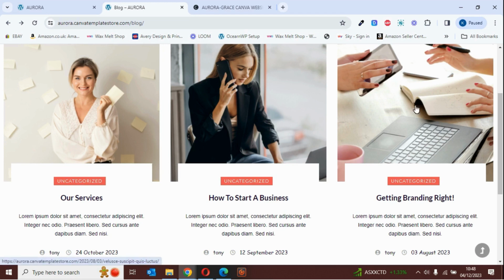So when you've filled all 3 with your own information, you can hover over an existing one in the back end and click duplicate, and it'll make you a duplicate of that, and then go back in and edit the details. That's your 4th one. It's just so much easier. You don't have to do that. It's just a little tip. It's what I do when I'm doing blogs, because I just find it easier.